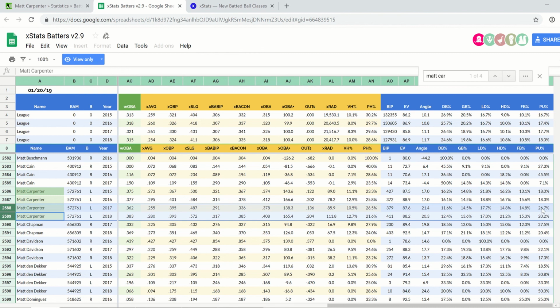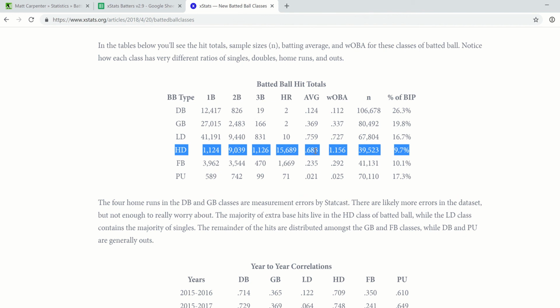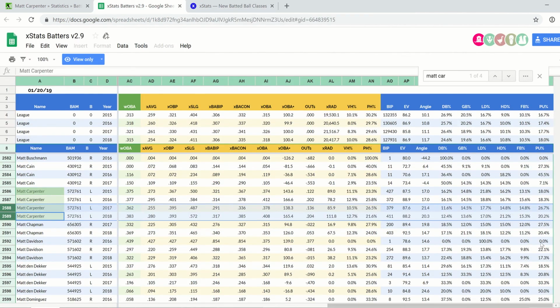What he did is he shifted those batted balls from these pop-ups, these automatic outs based on launch angle, both horizontal and vertical, and exit velocity, and he shifted those down. So you see a slight increase in fly ball percentage, but even better, a massive increase in hard drive percentage. This hard drive percentage is the best type of batted ball. Hard drives right here have a .683 batting average, a 1.156 wOBA, and over 90% of home runs come on hard drives as they're hit. So this is a huge, huge shift in the batted ball profile, right?